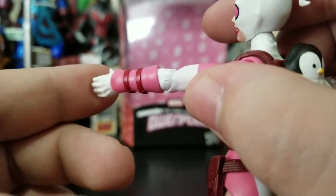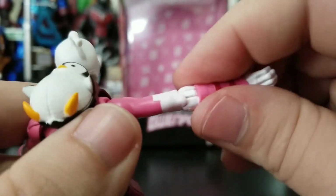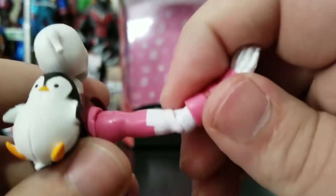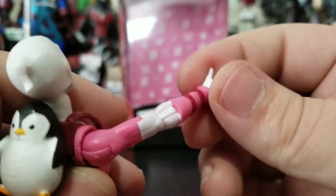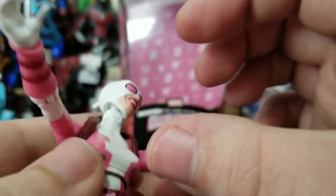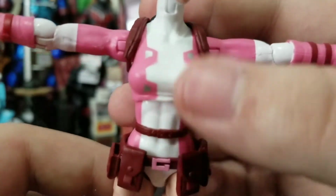Almost looks like it says L1 on there. This one has an R1. So in case you didn't know which hand was which, left and right, they both have that same type of design and armor, so it looks really good.